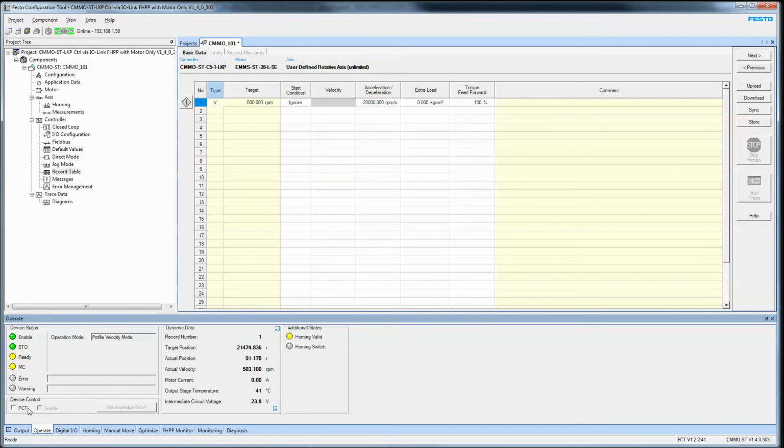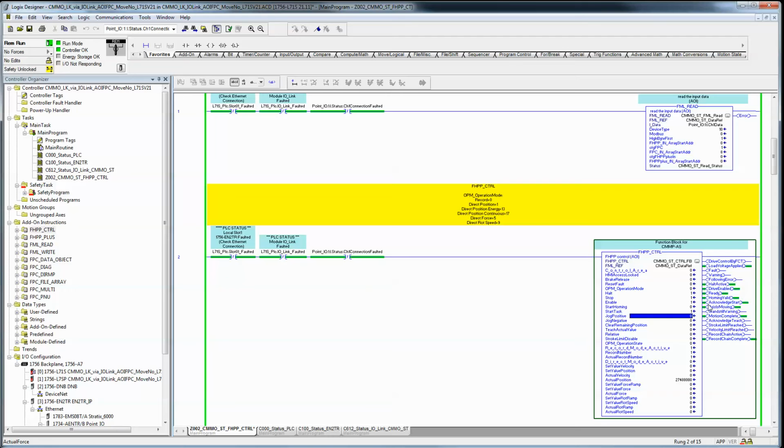Notice I have the FCT turned off, so I'm just in monitor mode. So it's actually executing. You have the target position, which is revs, and away we go. I'm going to stop that move just for the sake of it. So it's now stopped. Turn it back on.